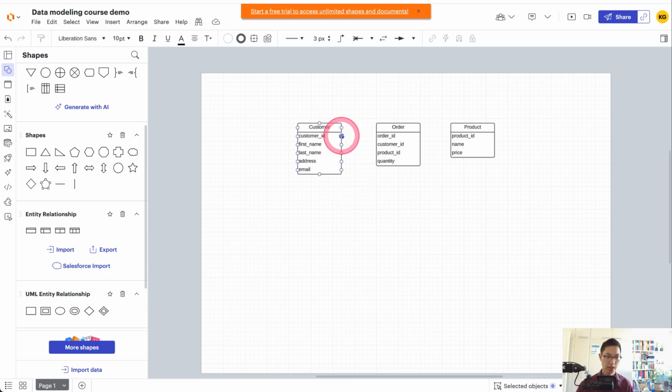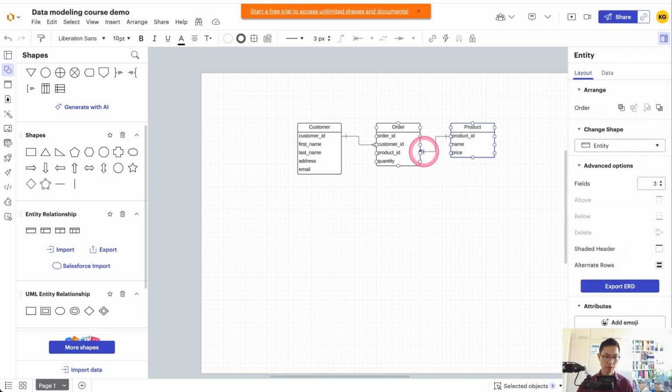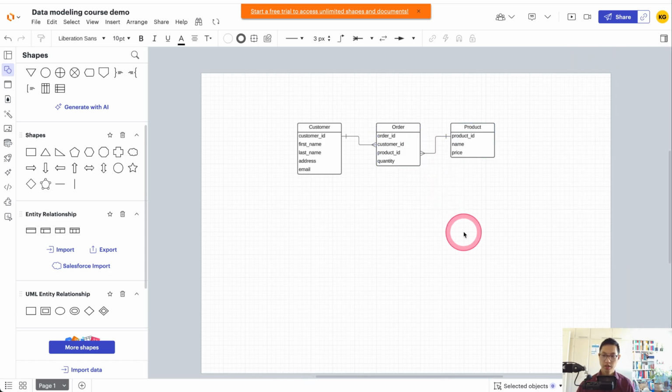From customer ID to customer ID here. And the many side is on the composite entity. Product ID goes to product ID here. With this you can see that a customer can make orders. And then you can also consider, depending on the business, is it a customer if the customer is not making any orders? That is for the business rules to define. Let's say, for example, it has said that you need to have made at least one order in order to be a customer. Otherwise, you are not considered a customer. It depends on the business rule.